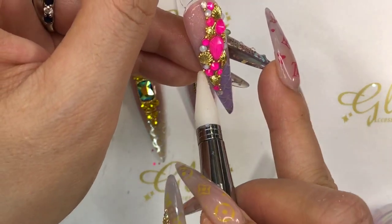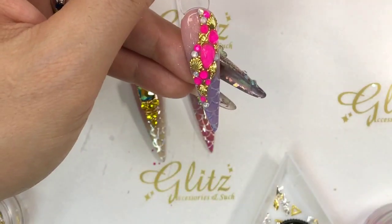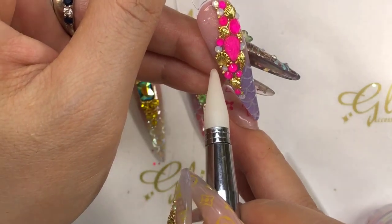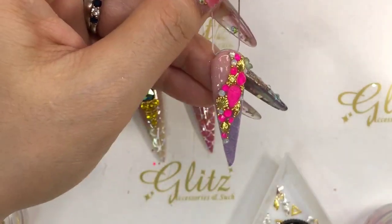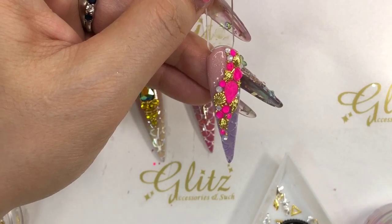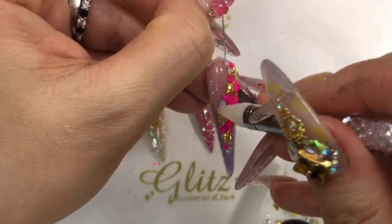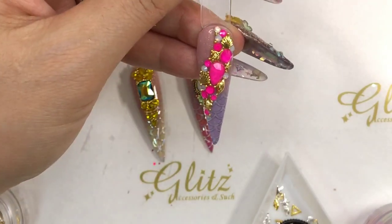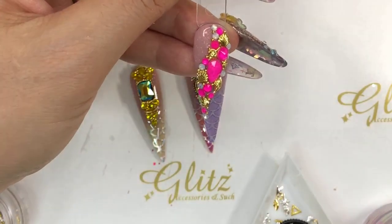And you can add it on. The best thing to do is to add it between the crystal and charm to fill in all the gaps to connect them together.